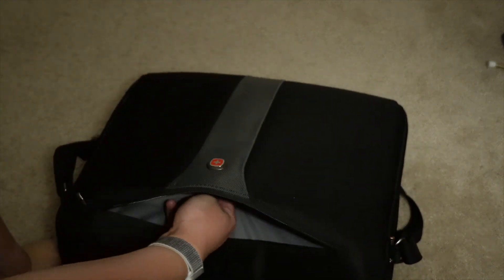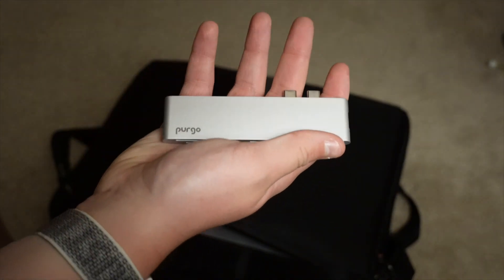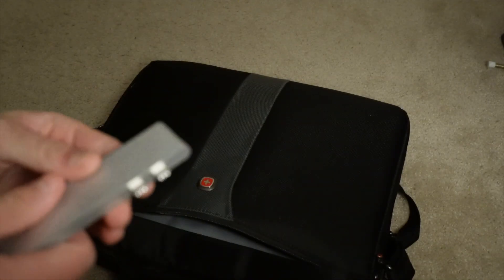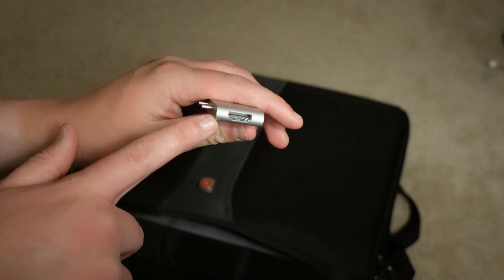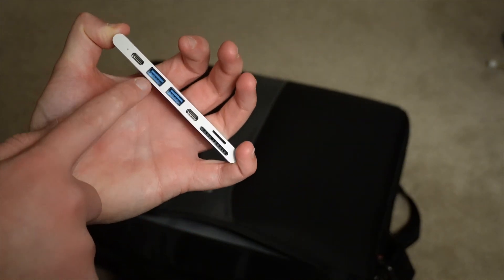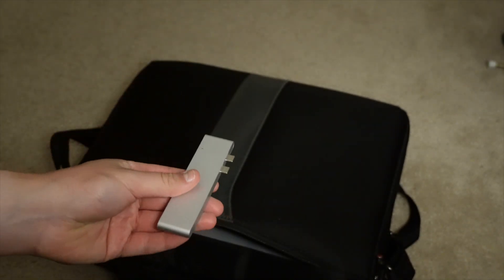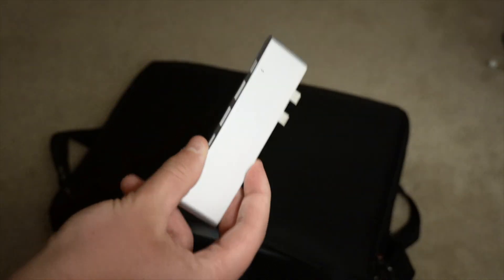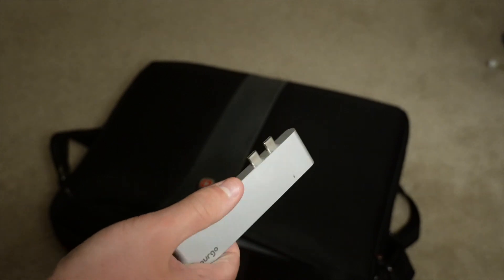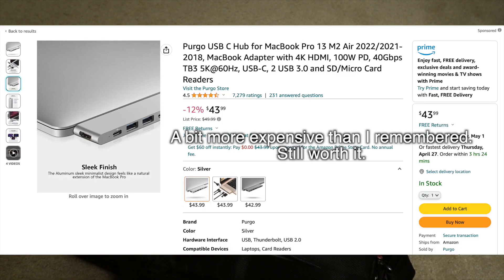In another pocket we have a Perko USB-C dongle for my MacBook. It plugs into the side and on top it has HDMI, two USB-C ports, two USB 3 Type-A ports, microSD, and a full-size SD card slot. I really like this because it just slides on the side and matches my computer. I've had it for a year and a half, use it consistently, and have never had a problem. It wasn't that expensive — about 20 bucks.